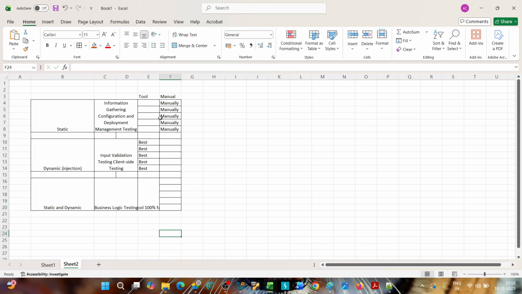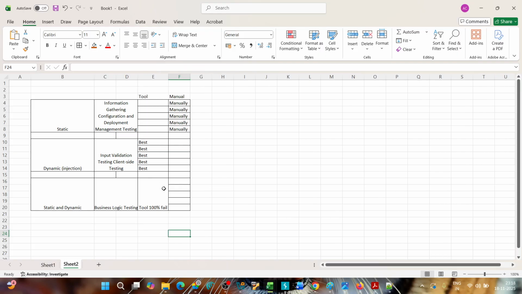So this is a big drawback of the tool. The tool always struggles to identify business logic vulnerabilities. You have to do it manually. Okay, and this will be across the application. Yes, a little bit of the application is dynamic, but across the application it is static. Something like, you log in with an old password, new password. Sometimes you log in with four different browsers.